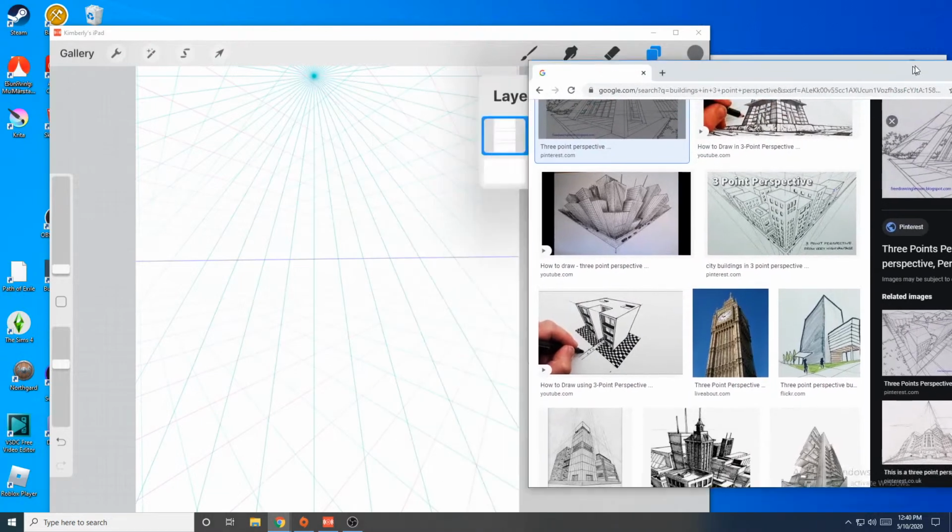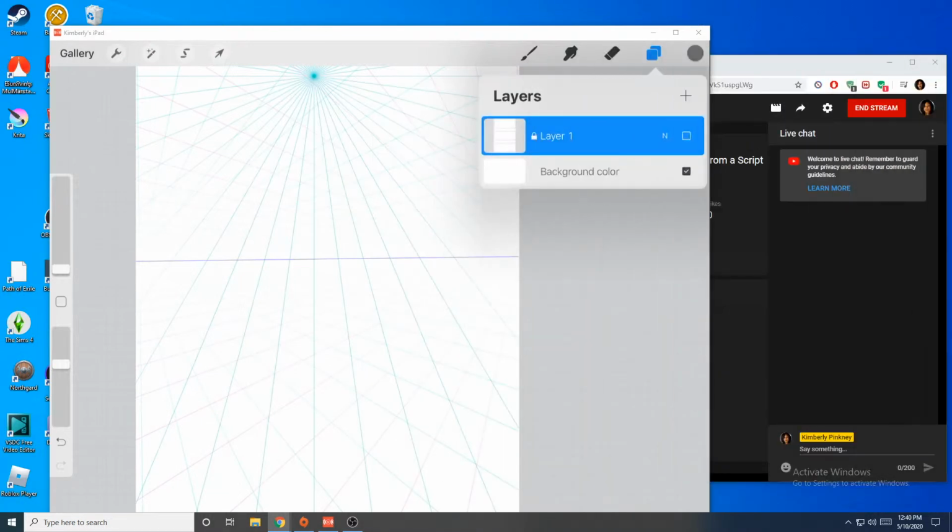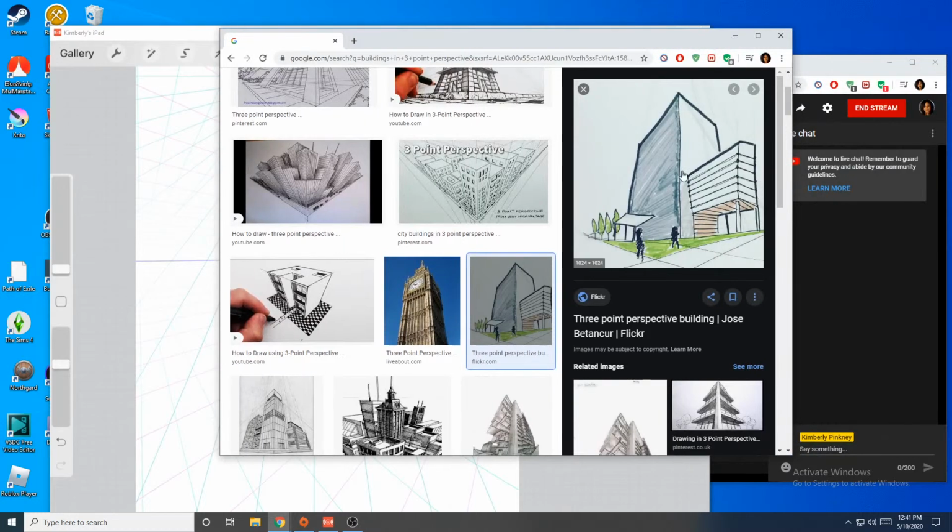Okay, all right. Okay, so I think I'll do something similar to what these people are doing, but walking down the busy street.